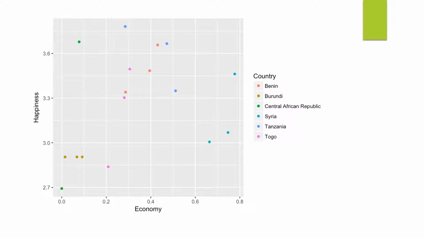Here is the graph for the low happy score countries. As we can see, for most countries the GDP is between the lowest GDP and the highest GDP, but the happy score is very high. So from those two graphs I did, I found that a higher GDP doesn't mean a higher happy score in most cases.